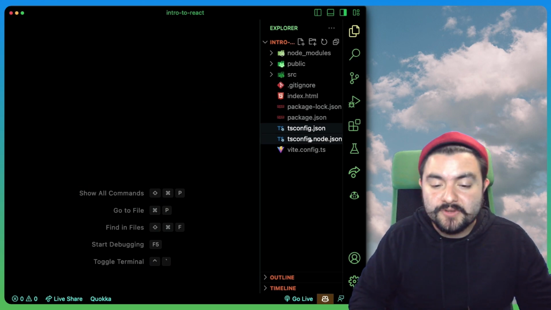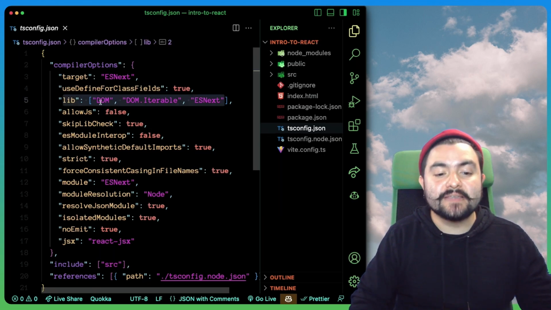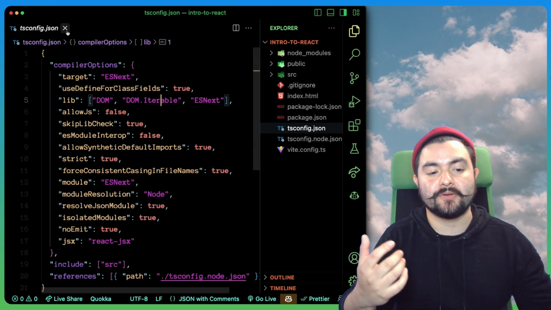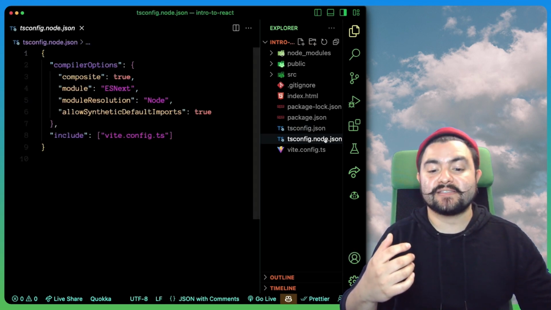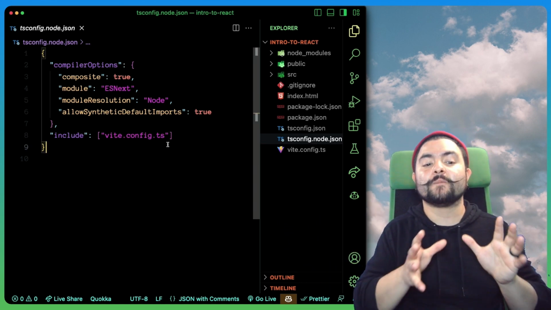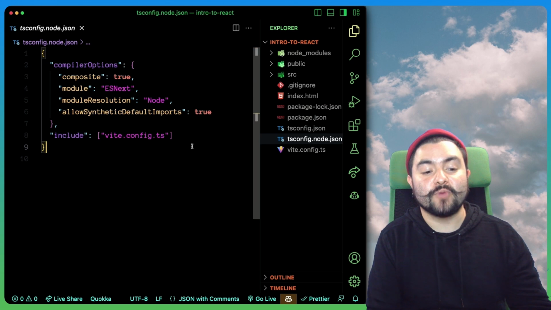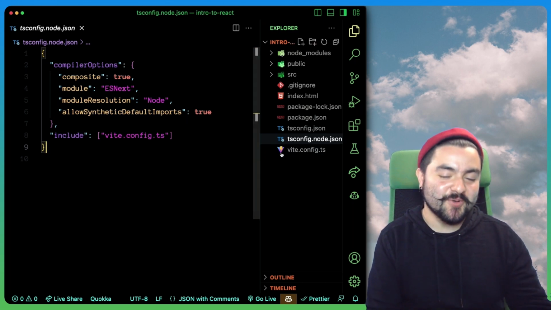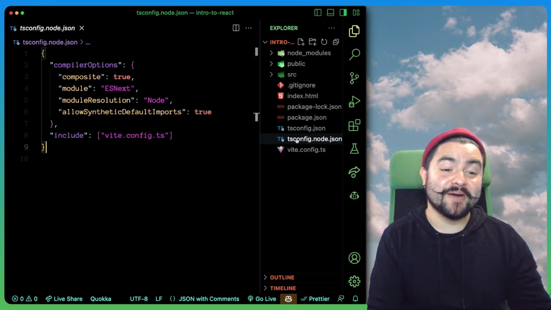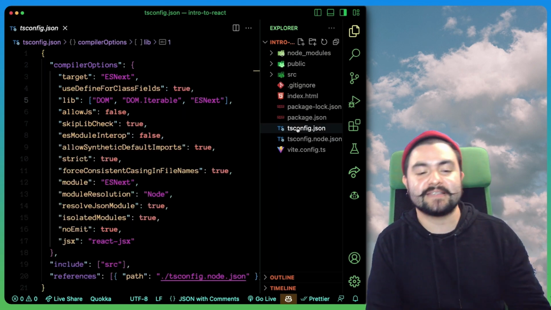You'll see that there are two TypeScript files. This one is for React, for our front-end code. You can see that it's referencing DOM iterable. That means we're going to be able to do front-end type things in our TypeScript code there. This other TypeScript config is called .node. This is for the build process. So on day one, we talked about how we use Node.js to build our front-end code. So when we are running our app locally, the actual code under the hood that uses TypeScript is using this config. Again, you don't have to modify or touch either of these, but this one is being used by the build process. This one is being used for the code that's running inside of the web browser.